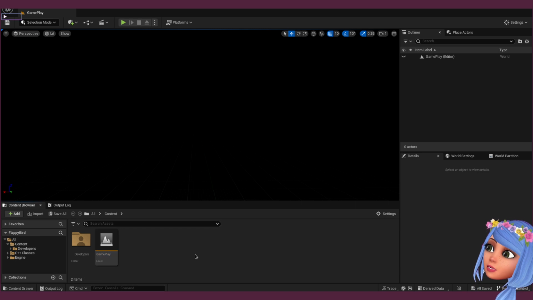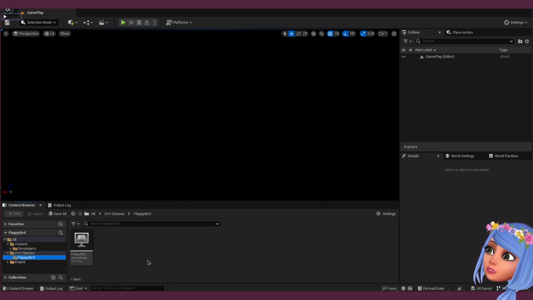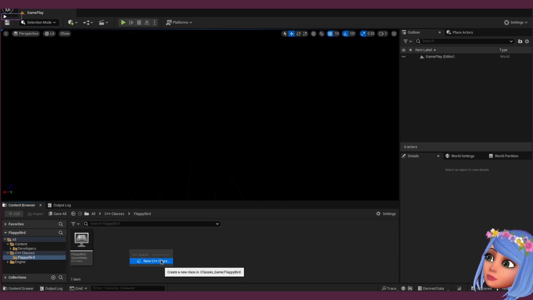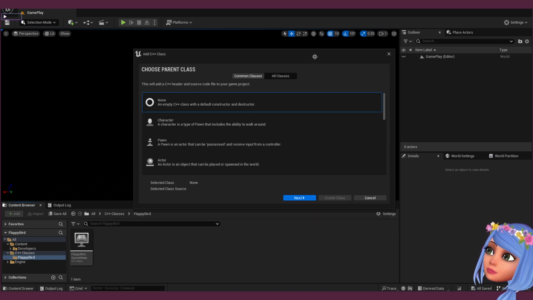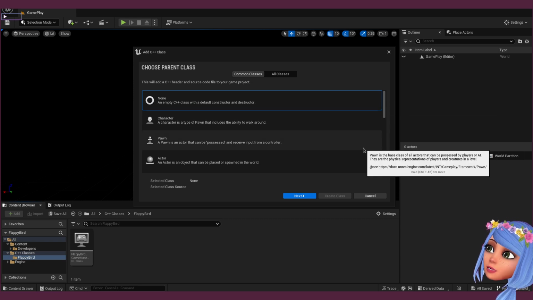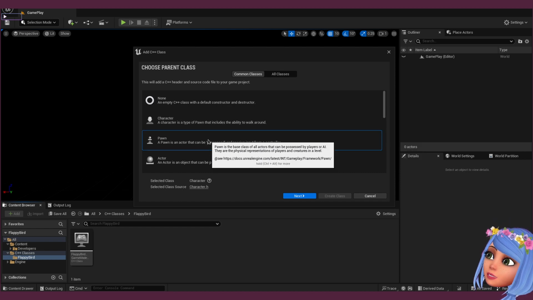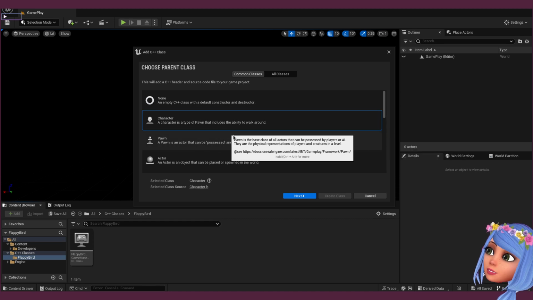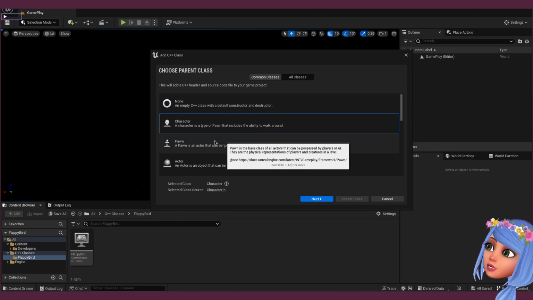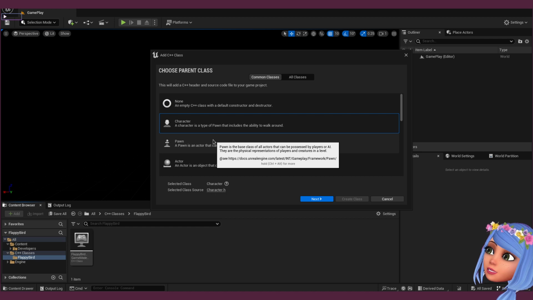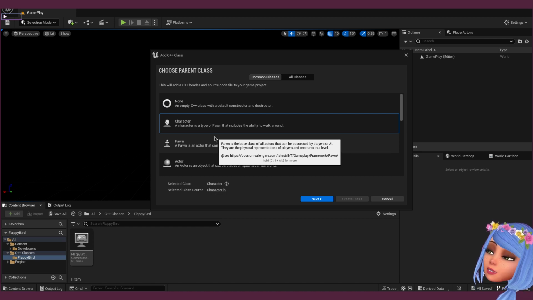So gameplay requires the bird, and let's make the bird. I'm going to create the bird here. We can have a character or pawn, and character in Unreal Engine is usually for something like walking.